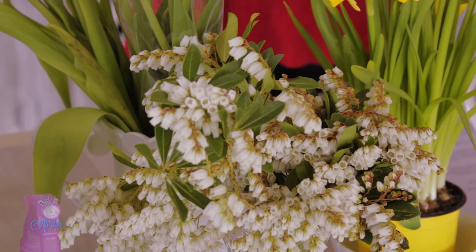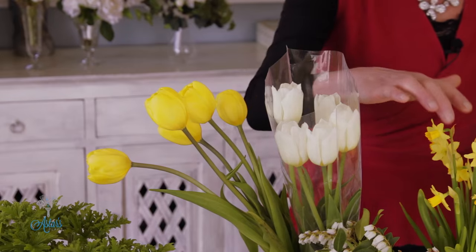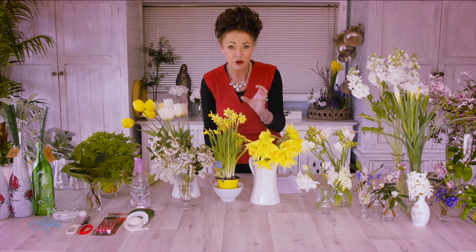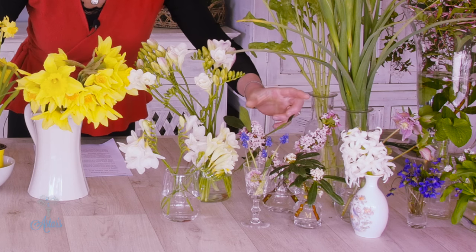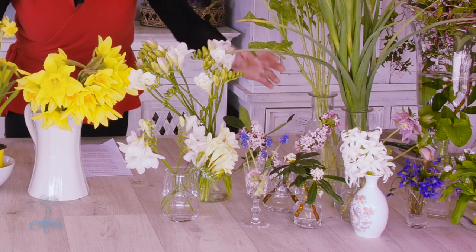I've got some Paris over here — that'll be the third thing we put in because it's a droopy thing. I've got tulips here; some I've left in the wrapping to keep them upright because without it they start to droop down. I've got these little petite daffodils alongside the bigger daffodils, all just starting to open — which is perfect when selecting your flowers. I've got fraisiers from my garden plus some purchased, right through to the little blue matchsticks. I've also got some daffodils which smell absolutely divine.